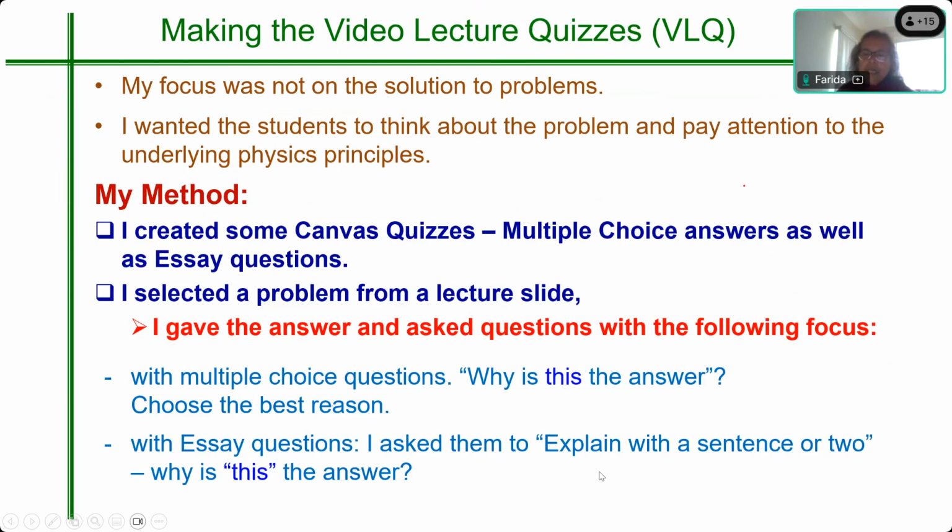Again, the goal is not to have them solve the problem, but the goal is for them to get started. What should you think before you solve a problem? Because most of the time, as you're aware, once they know how to start the problem, they can finish it, because math is not an issue for many of them. The issue is how do they know how to get started from reading the word problem.